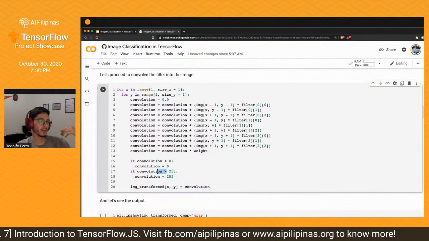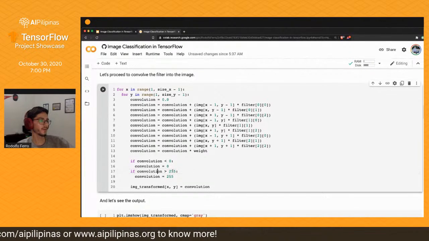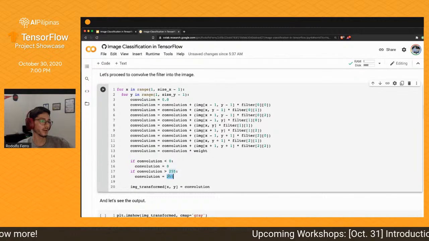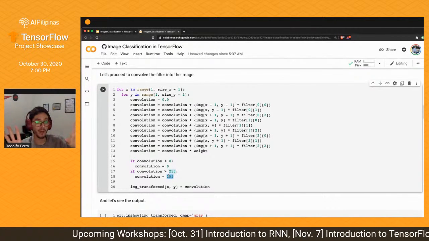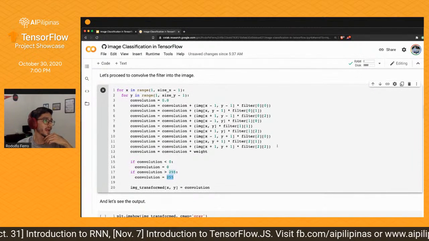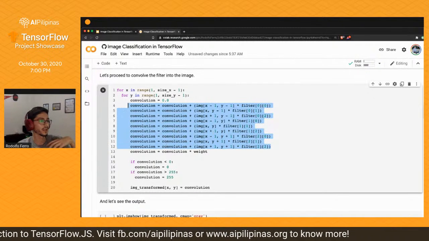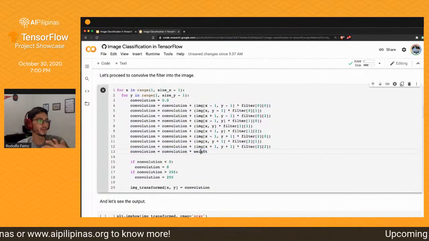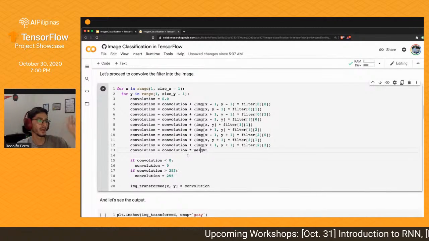And if there's a pixel value greater than 255, I will just keep it at 255, to keep my pixel values always between 0 and 255. And as I mentioned, when I finish my matrix multiplication, I just apply the weight to the convolution, and that's it.